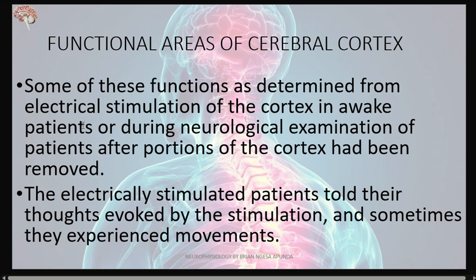When we talk of the functional areas of the cerebral cortex, remember what we suggested: the motor area and the sensory area, and the various sensory areas, where you can have the visual, the auditory, and the various parts of sensation. For the motor area, there are specific motor areas, maybe for speech, which could be Broca's area, or the specific motor areas that support specific areas of the body. All of that is mapped within the cerebral cortex.